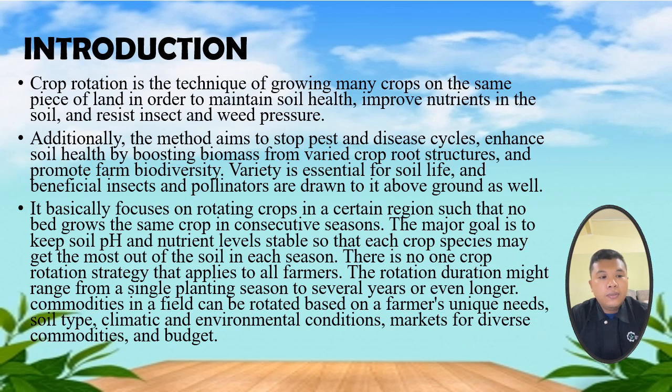It basically focuses on rotating crops in a contained region such that no bed grows the same crop in consecutive seasons. The major goal is to keep the soil pH and nutrient level stable so that each crop species may get the most out of the soil in each season.